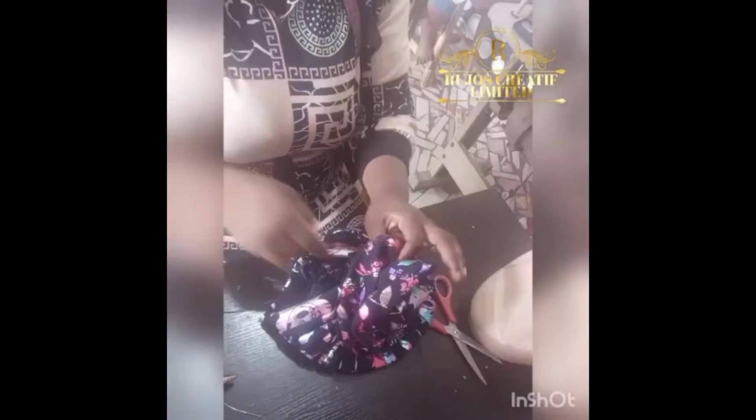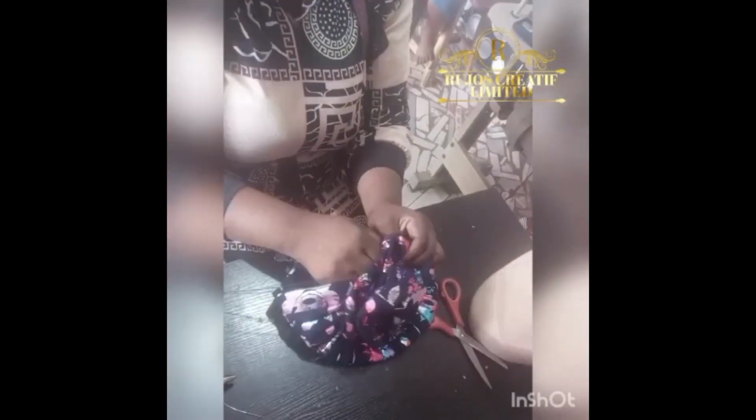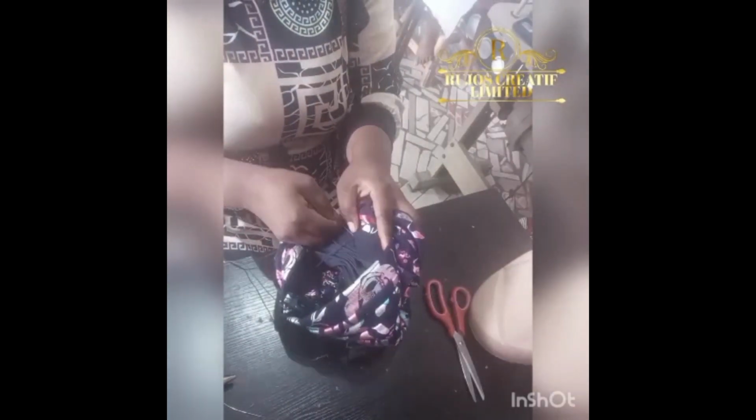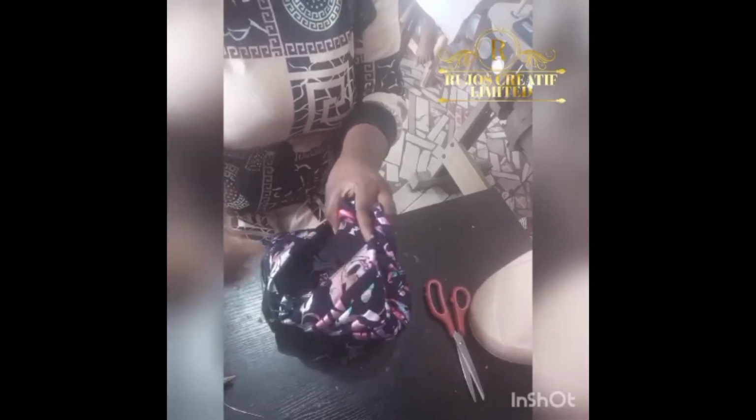So here creativity comes in. You can pick the two layers, you can pick one layer. Just make sure you tack with needle and thread. So I'll be doing this round. Now look at the way I'm going to cross. Like I said, cross inside. Don't just cross. Your work must look neat.